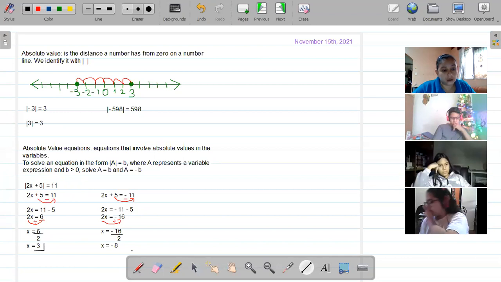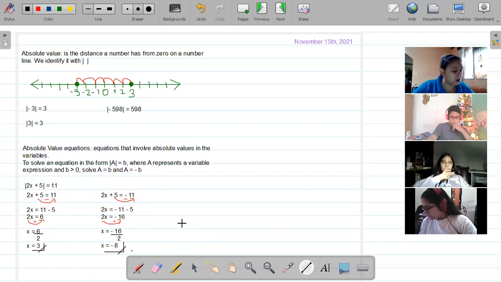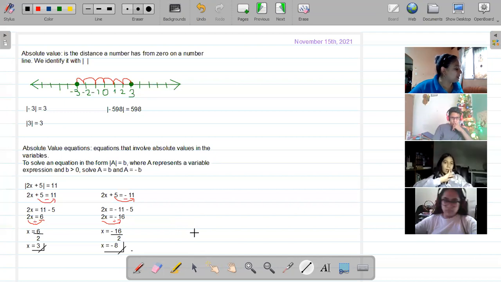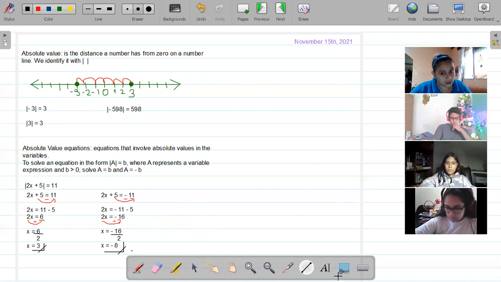So you need to enclose both of your answers because it has 2 answers, one negative and one positive. Sometimes it might be both positives, depending on the procedure. It's not that usually it's one positive, one negative. It depends. It could be both positives, or one positive and one negative. I think it might also be 2 negatives, but it usually is 1 and 1. Or it could be both 0, for example, okay? So that's like the no solution case, like the previous one. So that is absolute value equations. Any questions so far? No questions so far. Everything is good.